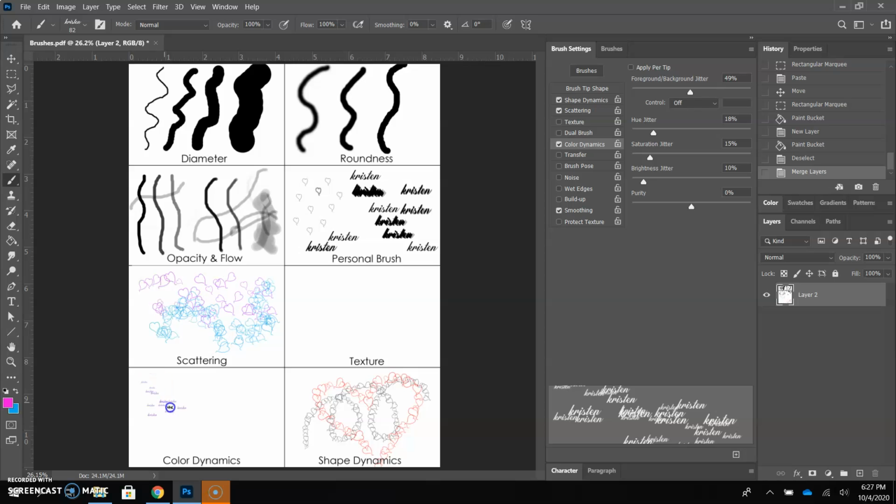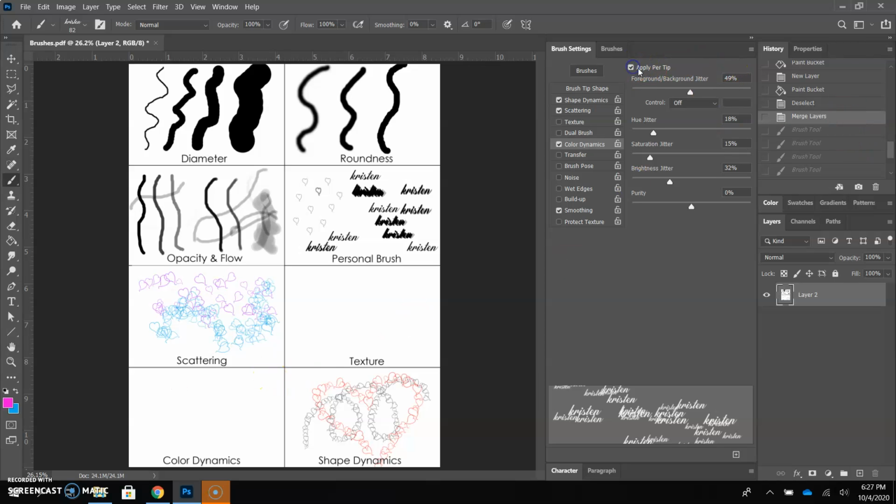So if I go in here, notice it's really only doing that one color, my foreground color. So I'm going to Control Z to undo. But if I do it again, notice that it's putting in different colors. And I'm just clicking, okay? Well, there's a way to get around that so that you don't have to click. There, I'll go back there.